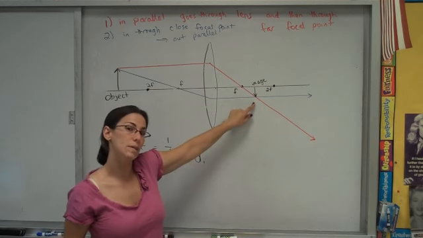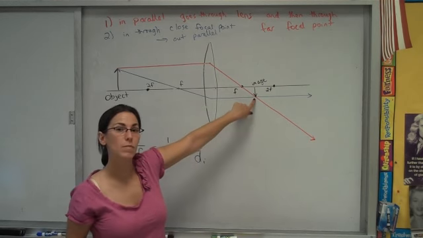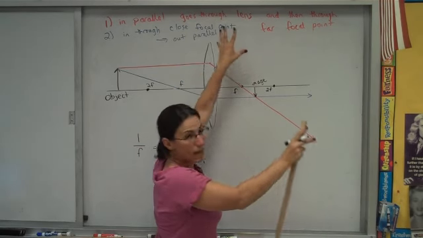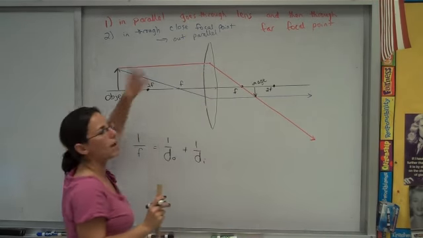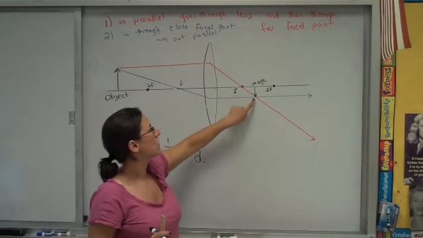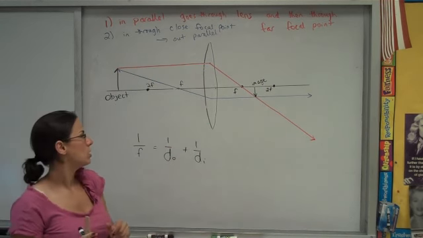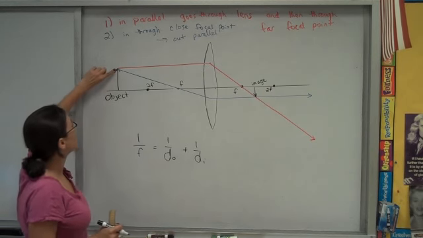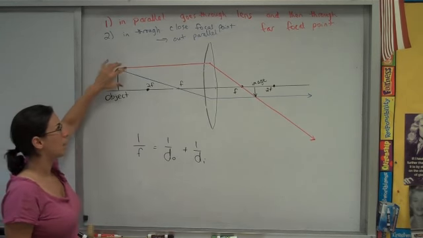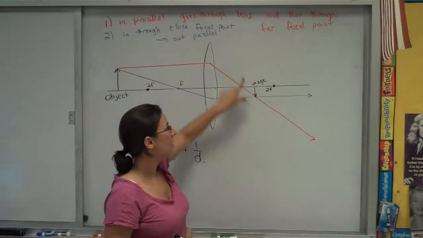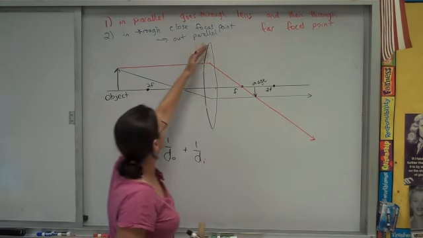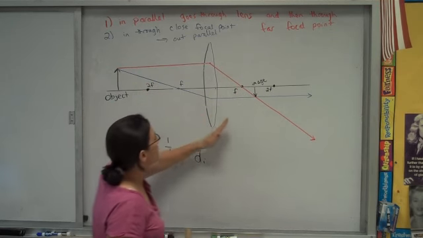We can also say it's a real image in this case, because the light really does meet up there. Had these lines not converged but diverged, then we'd have to dash them back and look for a virtual image. Because the light really meets there, that's a real image. Now that we know where the image is, that means that any light that comes from the top of this object and hits this lens is going to reassemble right there. I mean, literally any light. If it goes up, it's got to end up there. If it goes down, it's got to end up there.